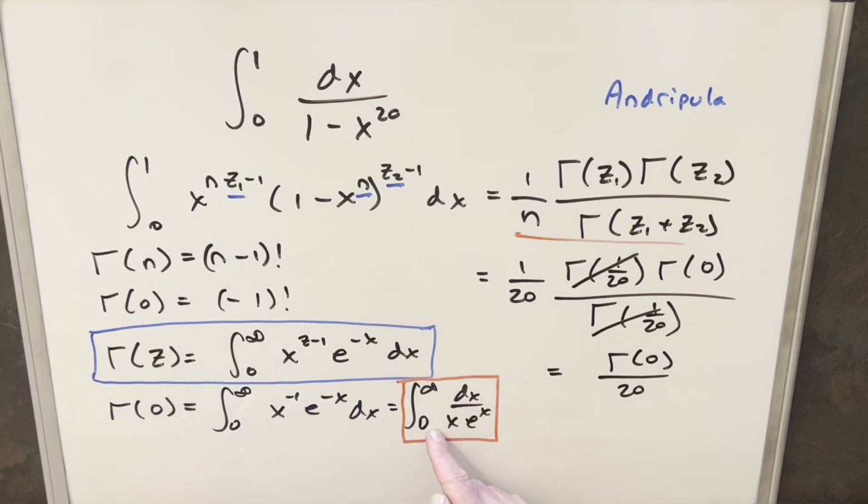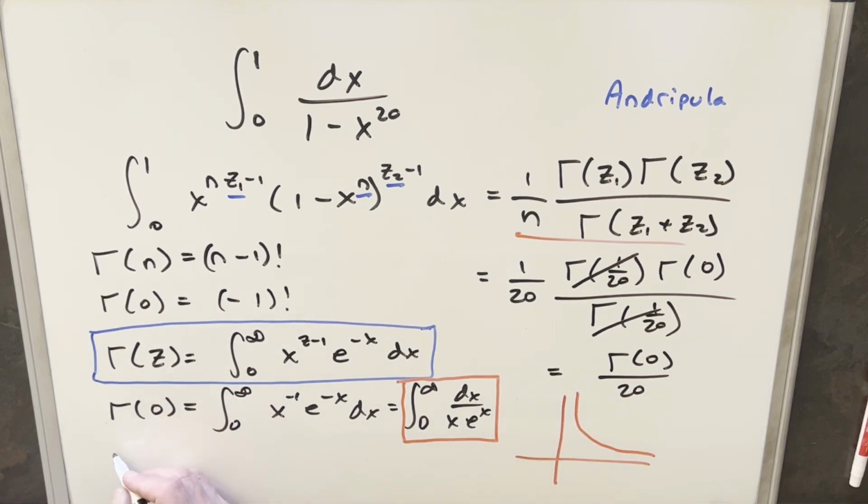Now the thing is, because we're starting at 0, the infinity part of this is actually fine because you plug infinity in here and this thing's going off to 0. But the trouble is when you plug in 0, you're dividing by 0, essentially. And so the graph of this thing, just very roughly, it's something like this. And so the problem we have with this integral is it doesn't converge. So we actually don't have a value for gamma at 0.